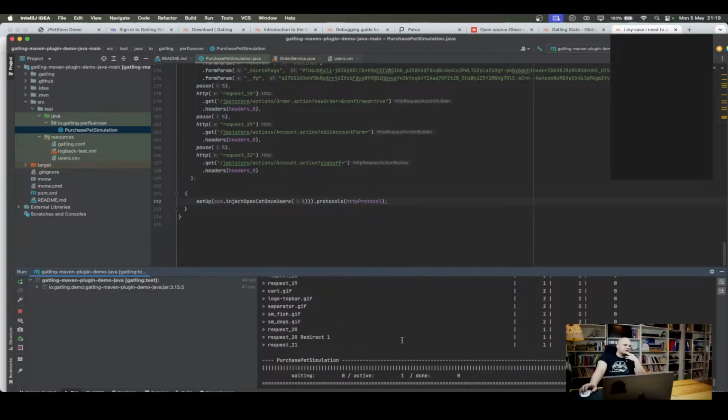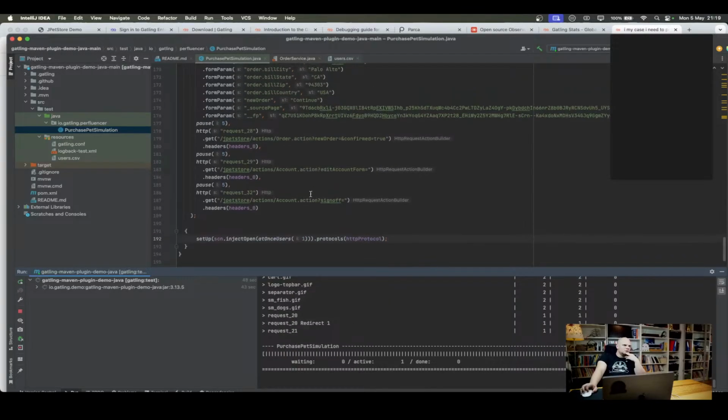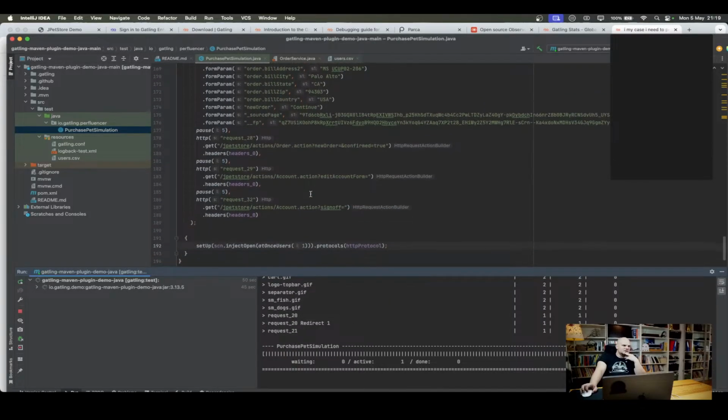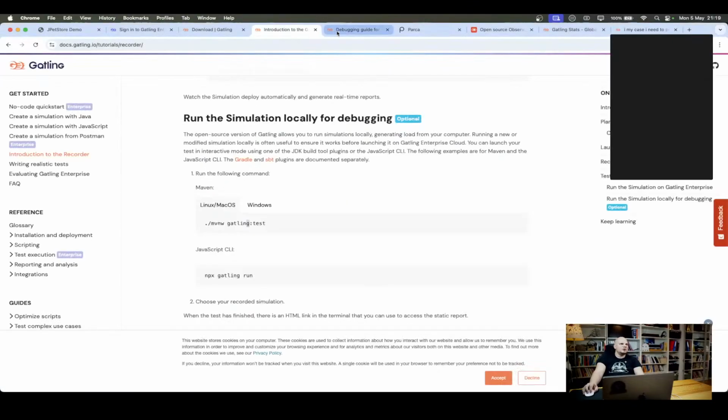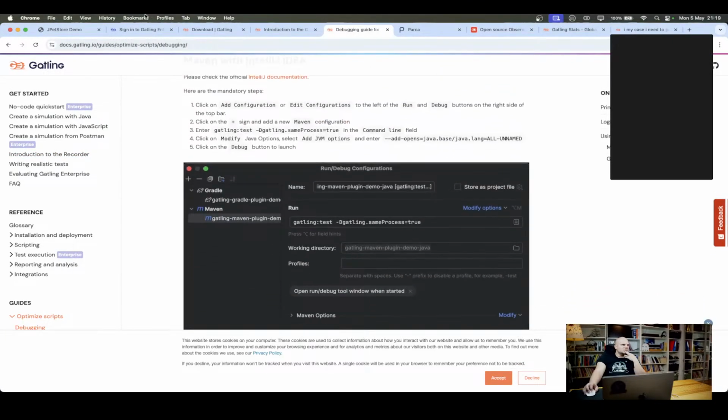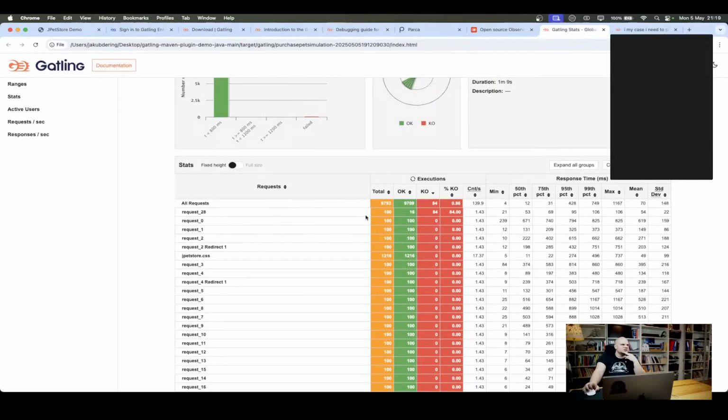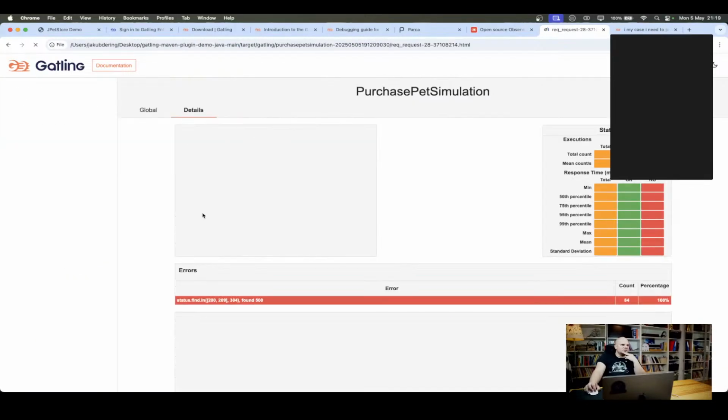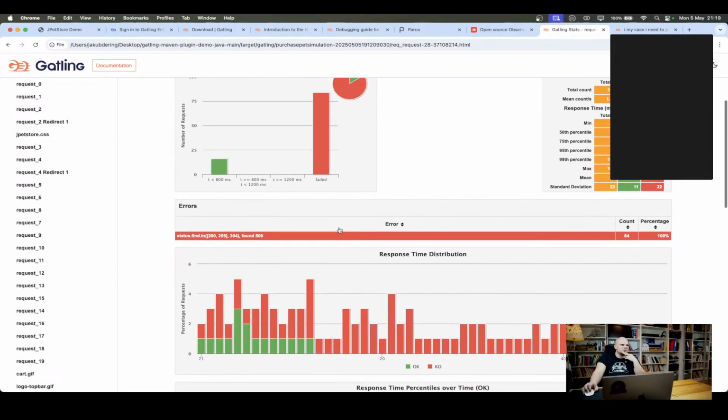One of the things that I would want to see somehow is the response body, at least on the error. Maybe there is some parameter that I can specify here. I don't see this anywhere in the Gatling report. So when I see the reports, I can click on here, say, okay, this is my report.